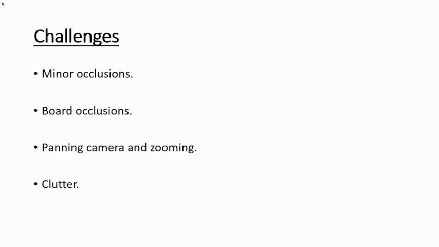So as far as the challenges are concerned, there are a lot of minor occlusions and board occlusions in an NHL broadcast video. The camera keeps on panning and zooming, which also poses a big challenge. Plus sometimes there are big occlusions and clutter on the scene which pose a challenge to tracking algorithms.